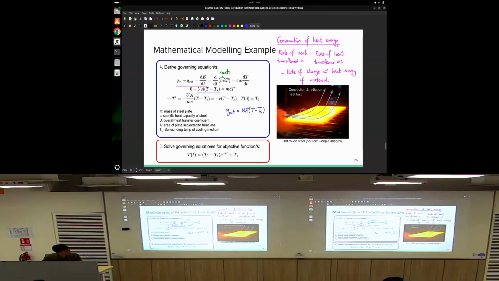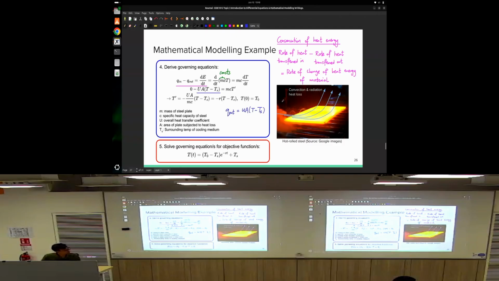Okay, the exposed area to the surroundings, to the cooling medium, right? If it increases, then you can obviously see that it's going to cause your Q out to increase as well. Okay, so then what's the heat transfer coefficient thing here? So this U depends, for example, is there airflow velocity or not? What is the airflow velocity? What is the medium that you use to cool the plate?